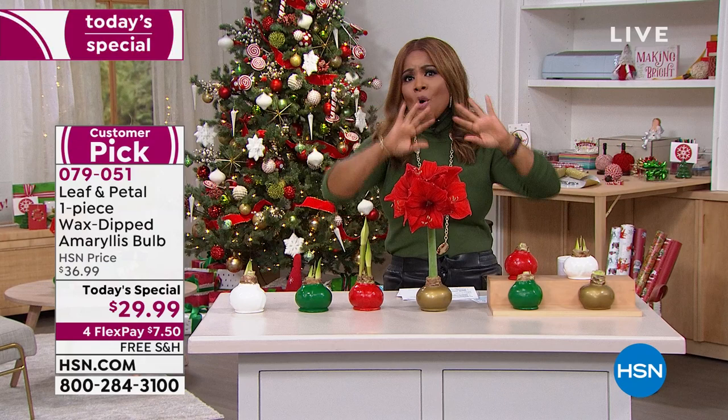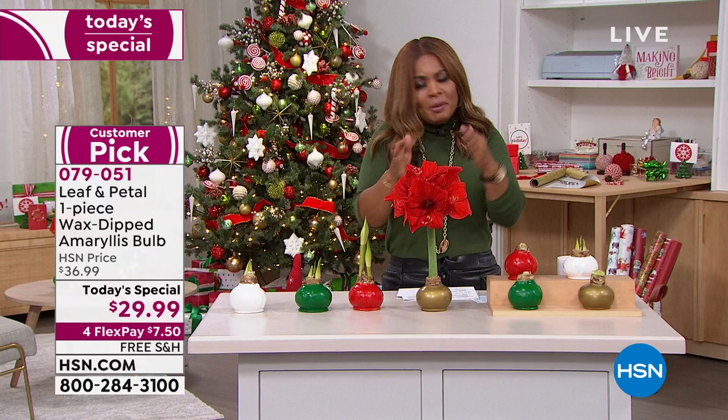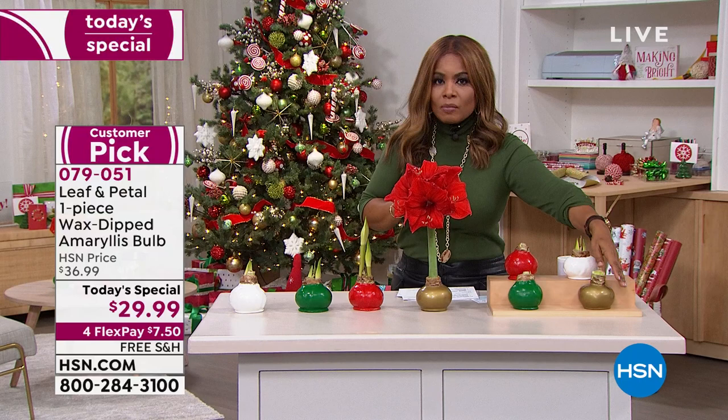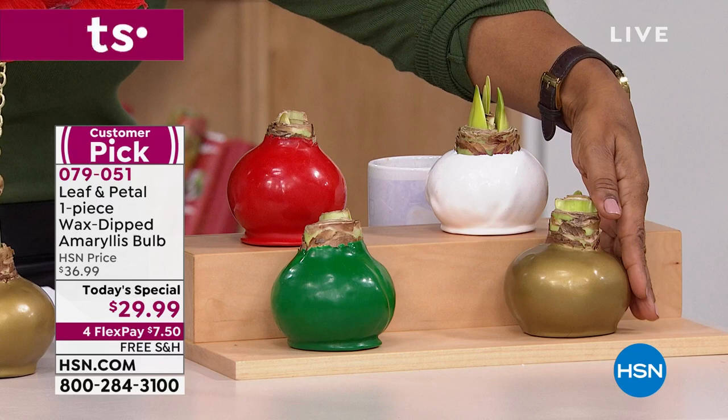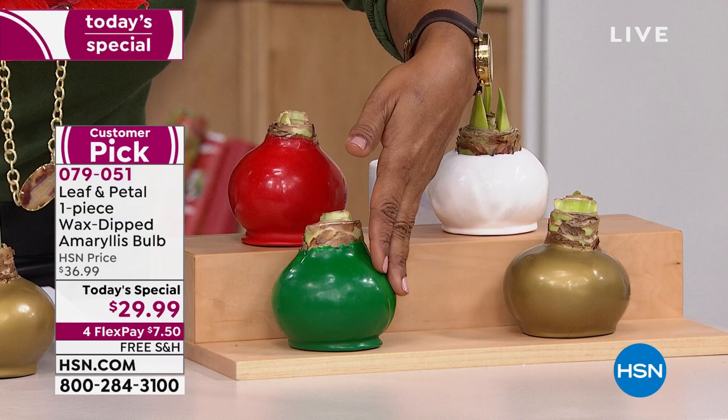Last year we offered some in October, November, and December. It ain't happening this year - this is it. They told me officially. In the gold color for the November ship date, so you can have the full bloom by Christmas, only 200 remain. If you want the December ship date, fewer than 600. Green is new this year. We've got the white, and red is the bestseller.